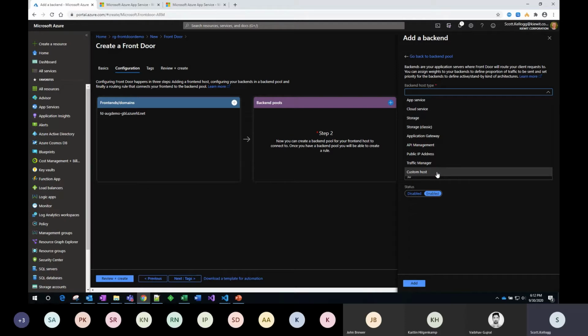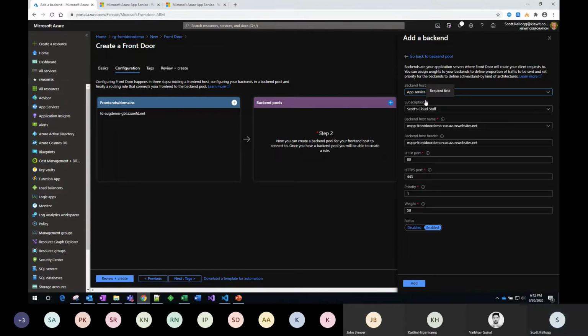You could put, this could be running in AWS, this could be running on-prem, but exposed externally, and any of these Azure services. But yeah, I'll stick with the app service. We can see it found my subscription, and it's given me a drop-down list of all the app services I have in my subscription. In this case, I just have these two. So I'm going to say, yep, I want my Central US backend.